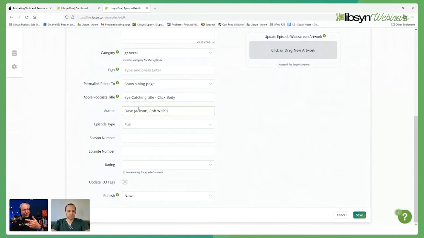You would want to put that there because why? That's one of the fields that Apple searches. So if somebody goes, oh, I need to talk to Rob Walsh, I don't know, has he ever been on a podcast? Not only will the feed come up, but your show will come up because you have Rob Walsh as an author. And I realize that when you see that, you're like, oh, hold on. What if I go Rob Walsh, Zig Ziglar, John Lee Dumas, really famous people? No, when you spam those, we've seen Apple actually remove shows because you're just obviously spamming things.